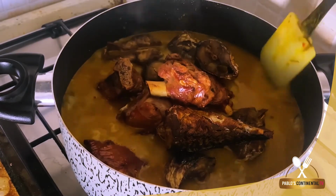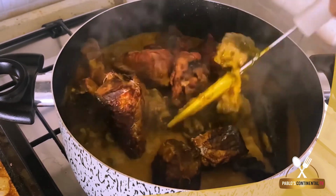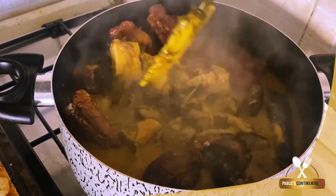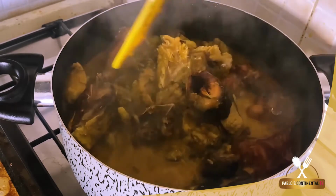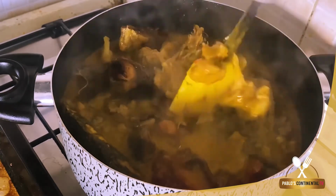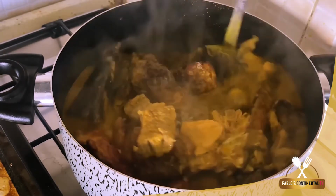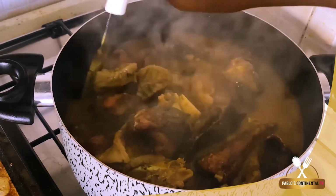This soup can be used with any swallow of your choice. You can use semolina, you can use fufu, you can use gari as well. You can use any swallow of your choice, right? All right, so I'm stirring it together, and after this stage our soup is ready.